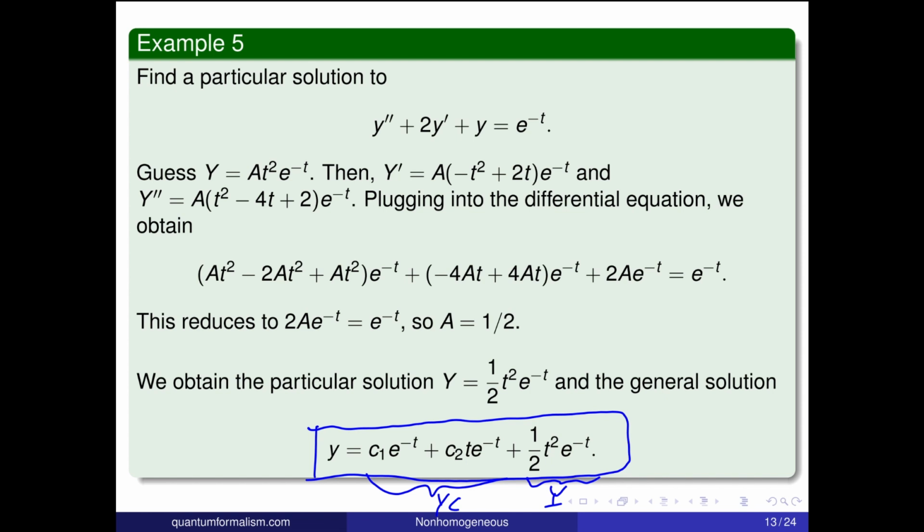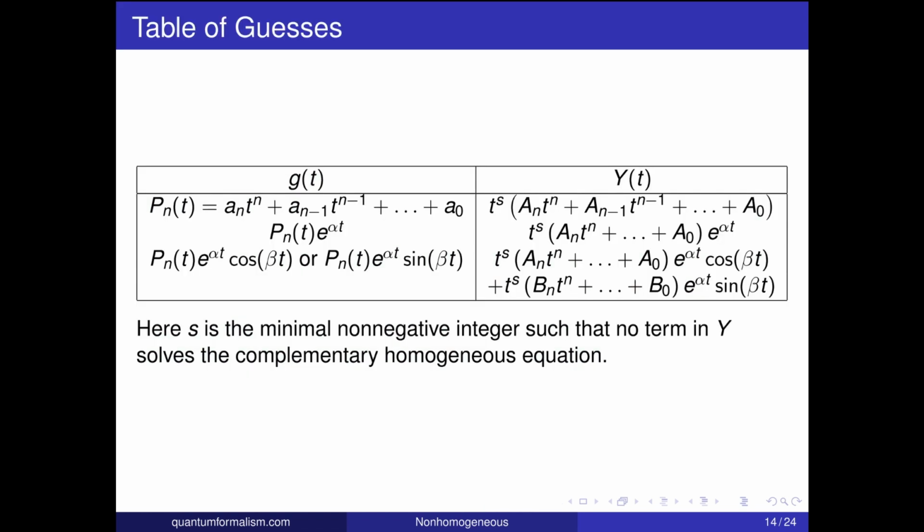All right, so the last thing that we'll talk about for undetermined coefficients is this table of guesses. This is what you'll want to guess in general. This is more or less just going through all the things we ran into in our examples. If you have an nth degree polynomial, p sub n, you need to guess a general nth degree polynomial on the right-hand side. So you need all of these undetermined coefficients going from t^n to t^0. You need all of those terms.